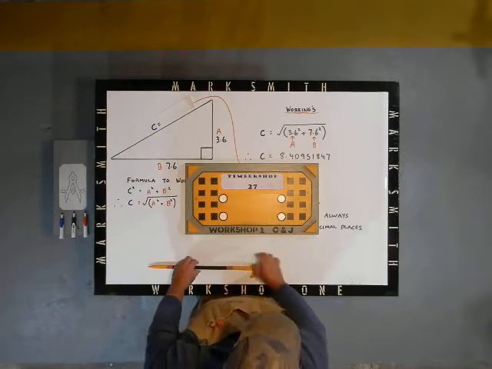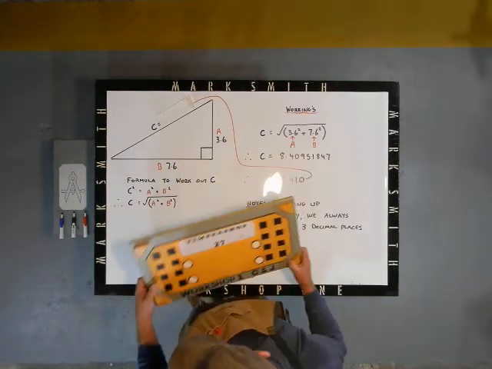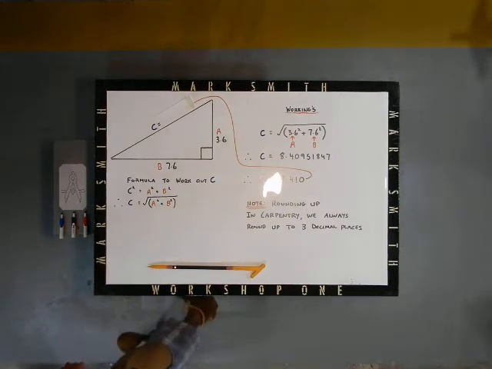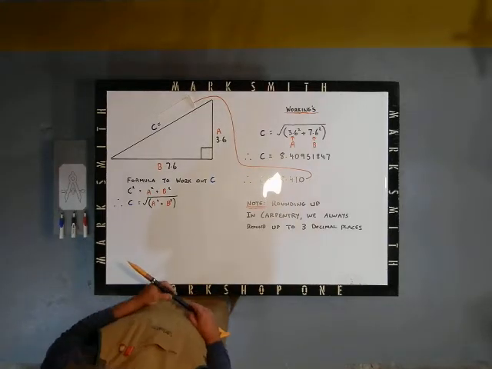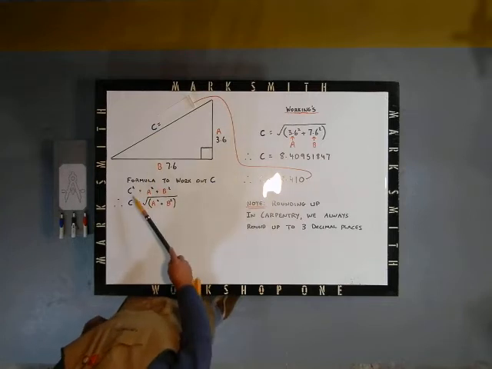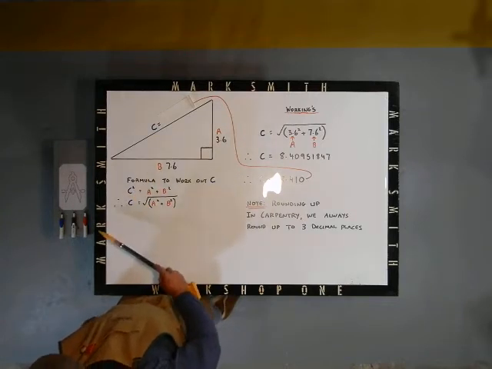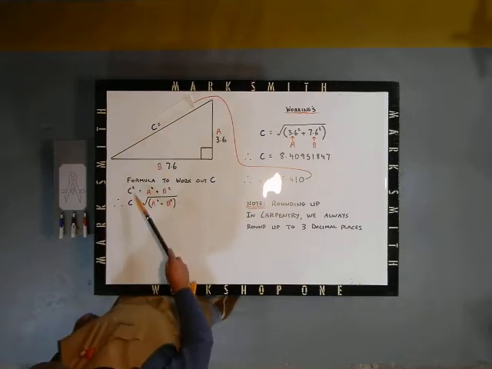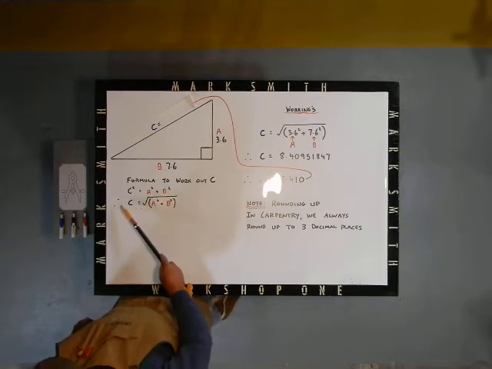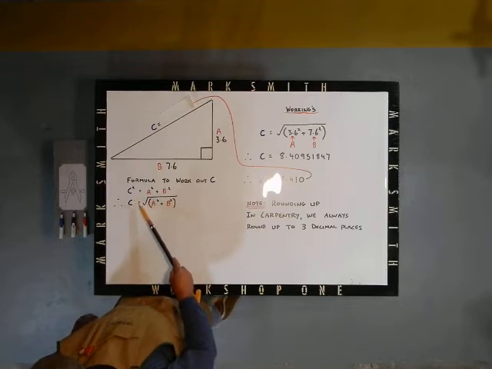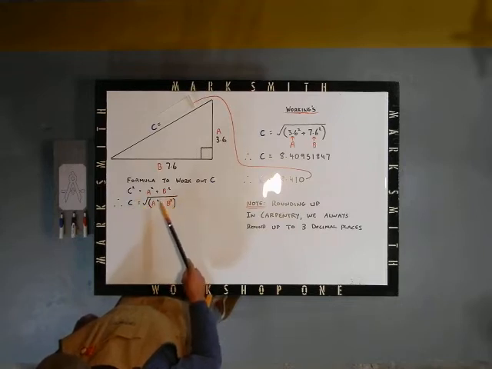So what we need is a formula. The formula is known as Pythagoras' theorem. It doesn't change, it's exactly the same all the time. The formula is c squared, this being c, an unknown length, c squared equals a squared plus b squared. So therefore c equals the square root of a squared plus b squared.